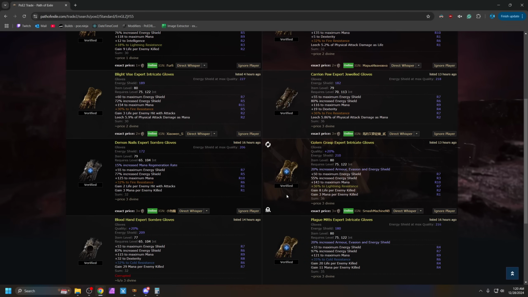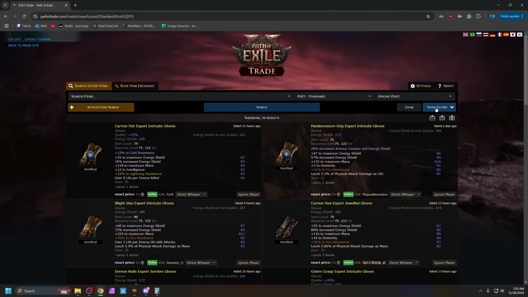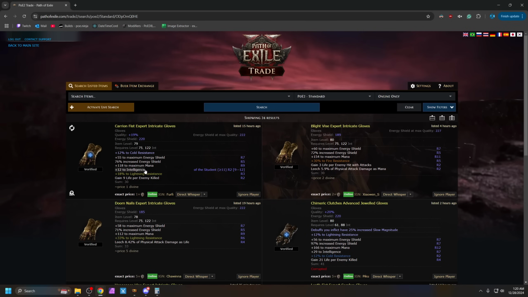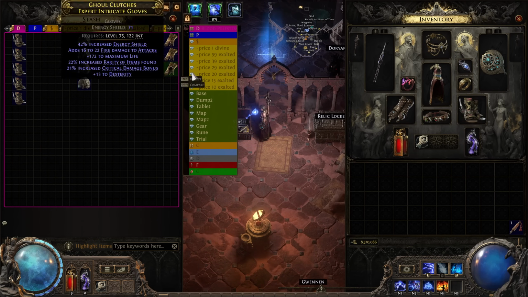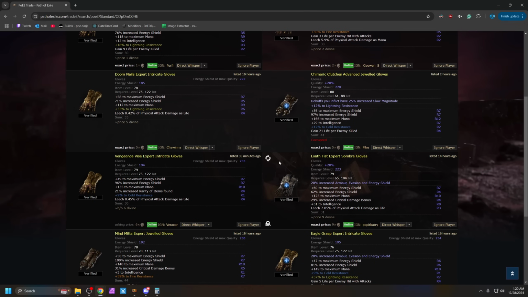This is where socketing it can make it vastly easier, because this has a bit more ES than all of these. So let's just do this, just to filter out some of these pre-socketed items. All right. This is about equivalent. It's got 135 mana as opposed to 118, so it's a little better. But it's about equivalent for 5 divines. Also, not socketed, so actually it's better. Never mind.